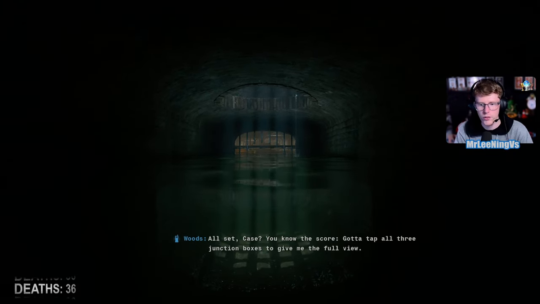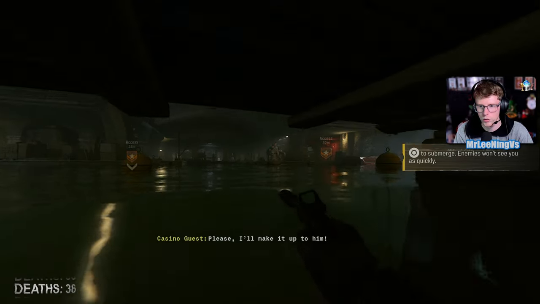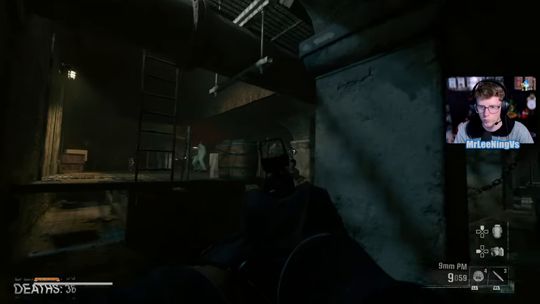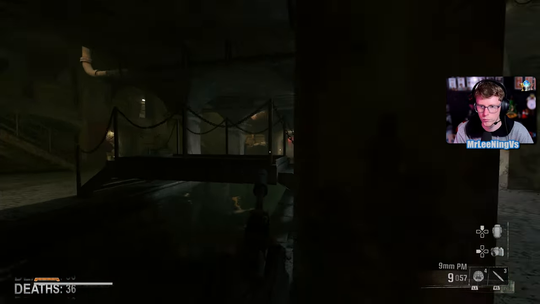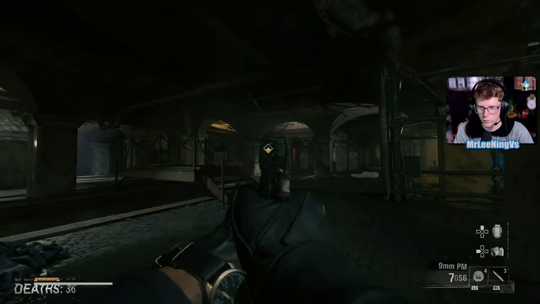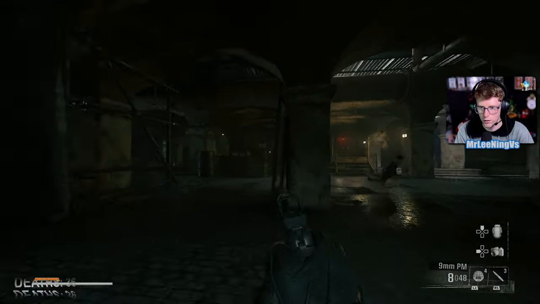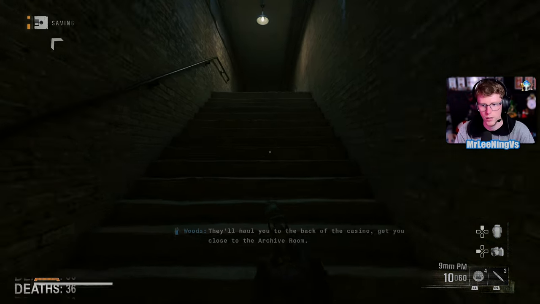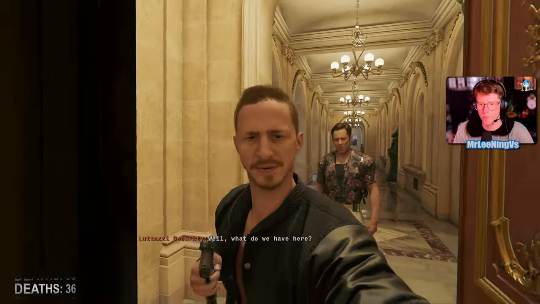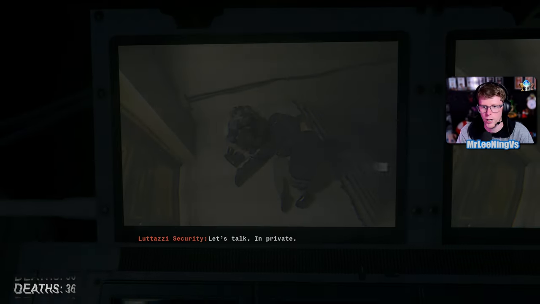Okay, so to access the security camera systems, I need to... I think this is the first one. Alright, that's the last one. So now I need to go into the casino, get caught. Yep, you take me to your private room.